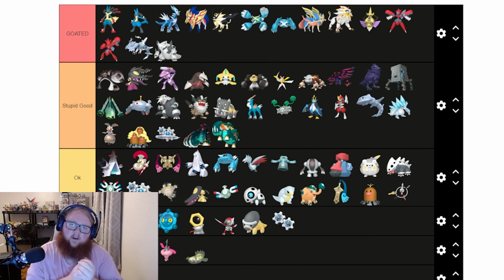It gets its signature move. I think it's called Behemoth Bash. Again, I've said this in all my tier list videos, but can you tell I haven't played a lot of 8th gen? Hits pretty hard, but it's still goated, don't get me wrong. I like Zamazenta more, but I will admit Zacian as a Pokemon is better.